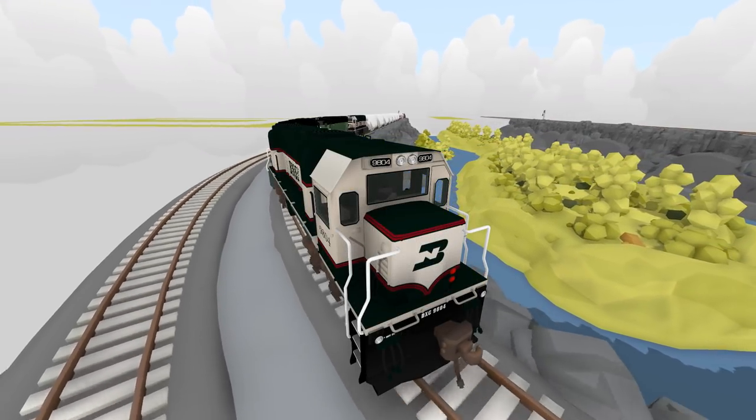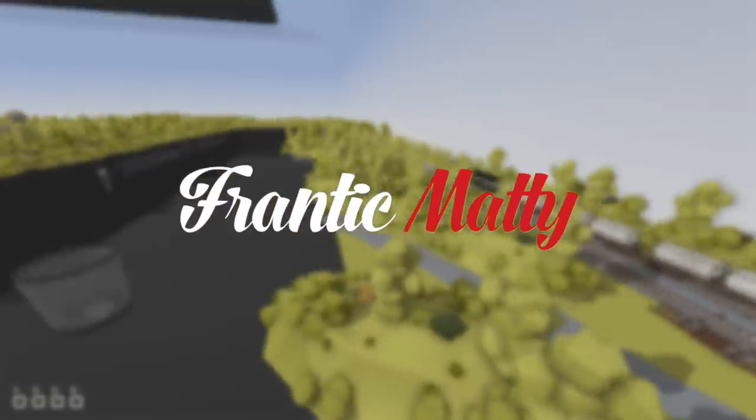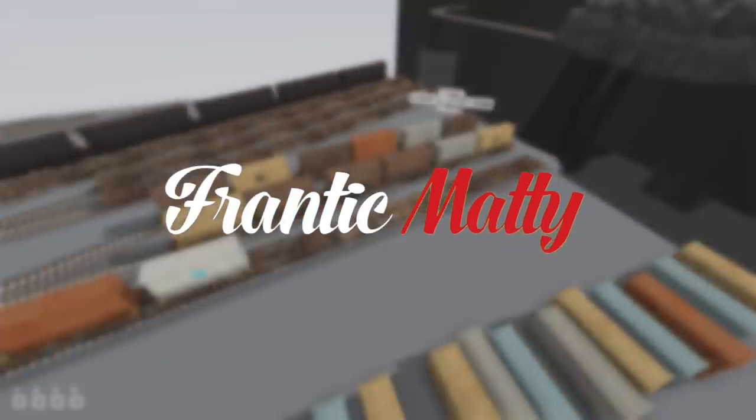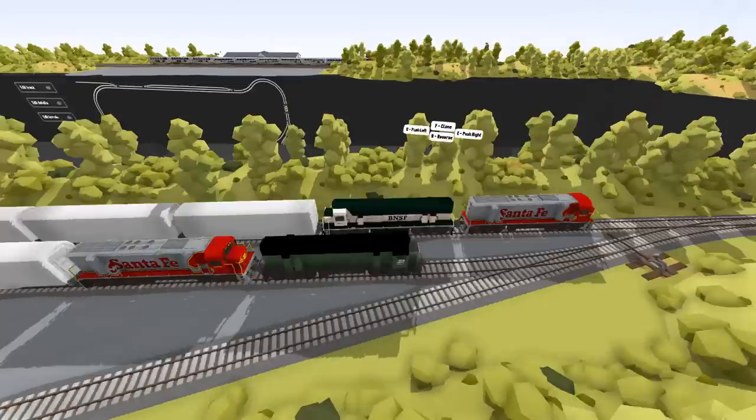Today we're testing out the Santa Fe Loop. As I said in the intro, today we're going to be testing out the Santa Fe Loop, which is actually a map on Rolling Lines, which is actually a real town in real life.